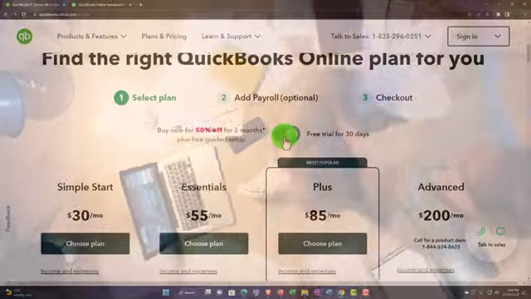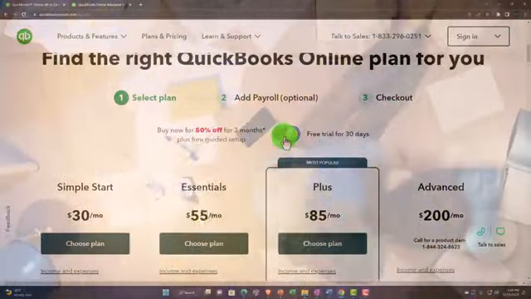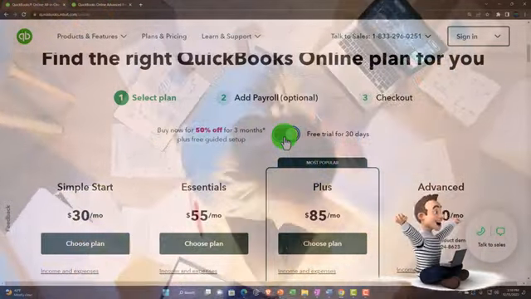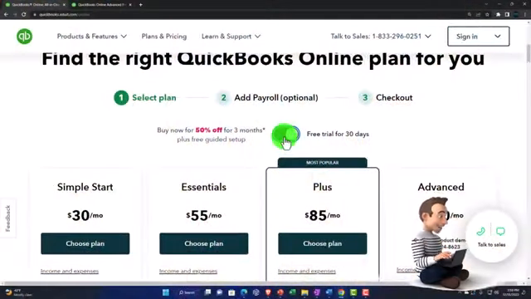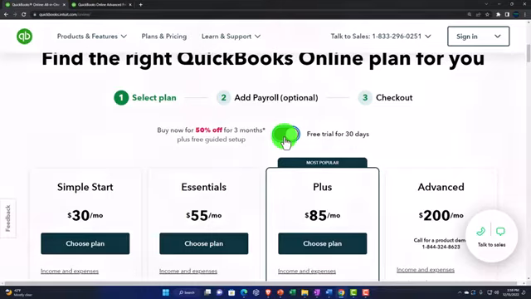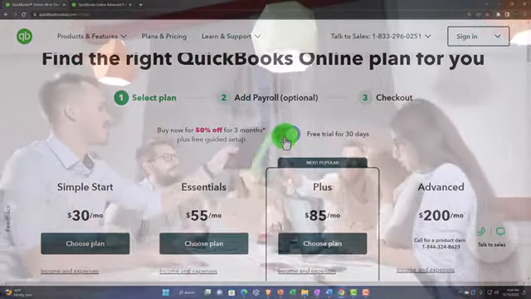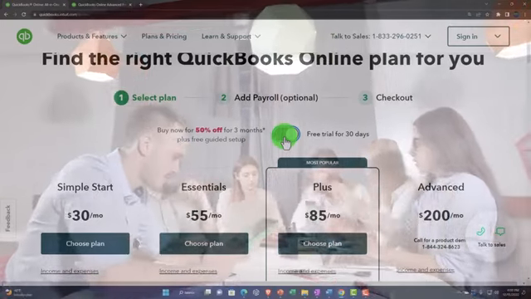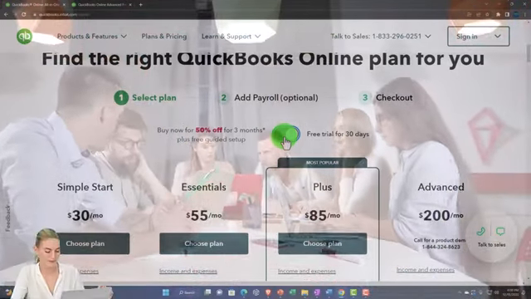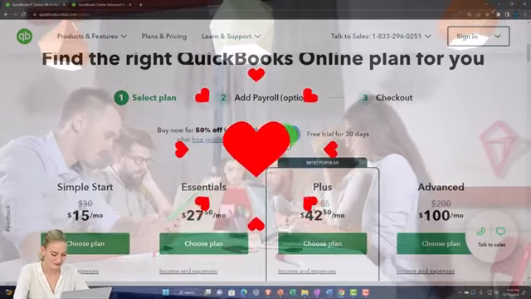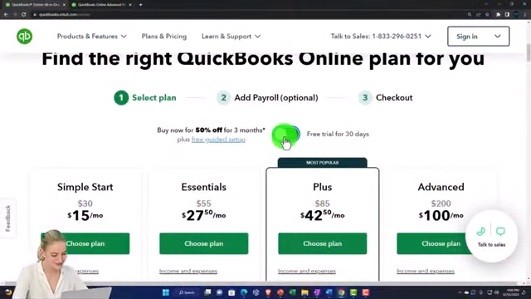So that's why we're going to run a practice file with the software, and it'll be easier not to keep going after the 30 days if it's not your actual data that you're putting into the system. So that's one thing to be aware of. Also, after the 30-day trial, you might still be able to look for other options, like talking to an accountant or a QuickBooks provider to see if you can get discounts on the purchase of the software at that time. So that's what we're going to do in the second half of the course.